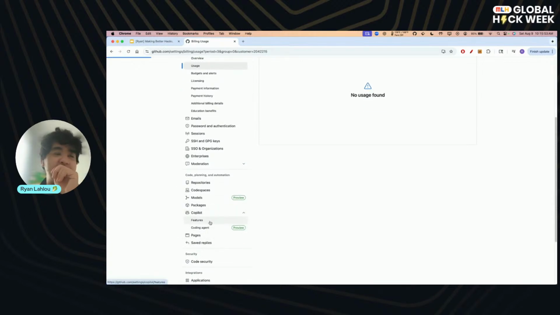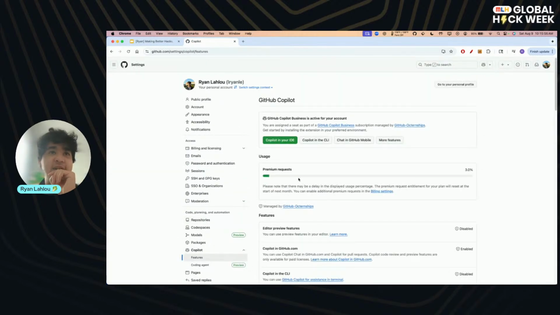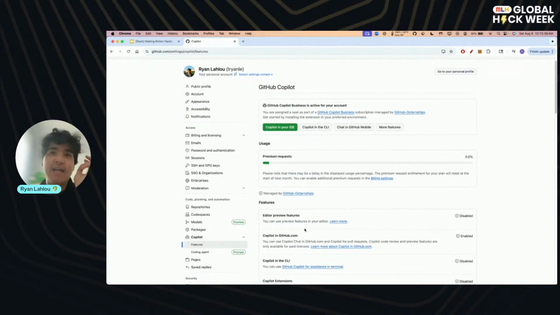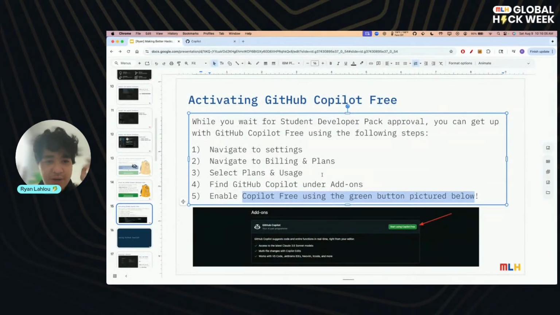Awesome. So you can see here, you can view everything about Copilot. I'm pretty sure that if you do not have it activated, you can click right here, go to billing settings and add your credit card. And just so you know, it shouldn't charge you at all as long as you remain within the free tier boundaries. If you go outside, it's going to charge you, but it's not the most expensive. It is pretty cheap. So yeah, that's how to get GitHub Copilot for free.